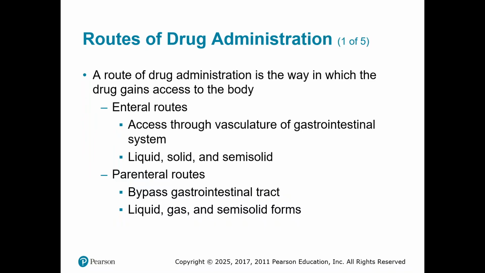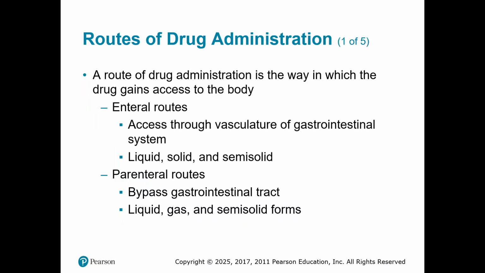Routes of drug administration. So a route of drug administration is a way in which the drug gains access to the body. And so enteral routes, right? Enteral, you'll see it again. Access through the vascular of the gastrointestinal system. The liquids, solids, or semi-solids. Then you have parenteral routes that bypass the GI tract.